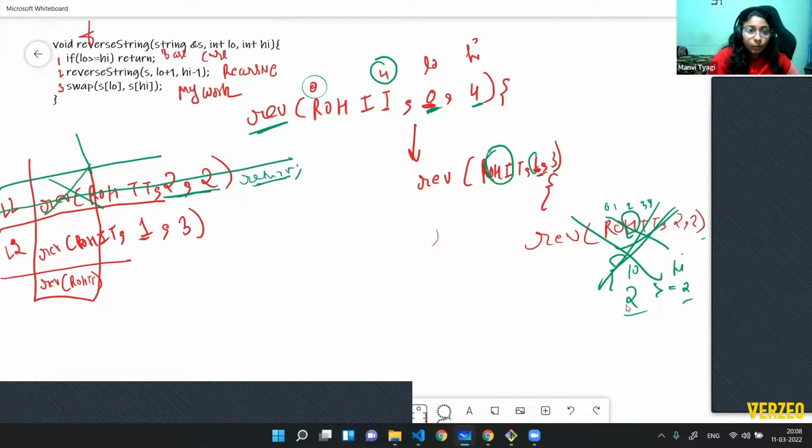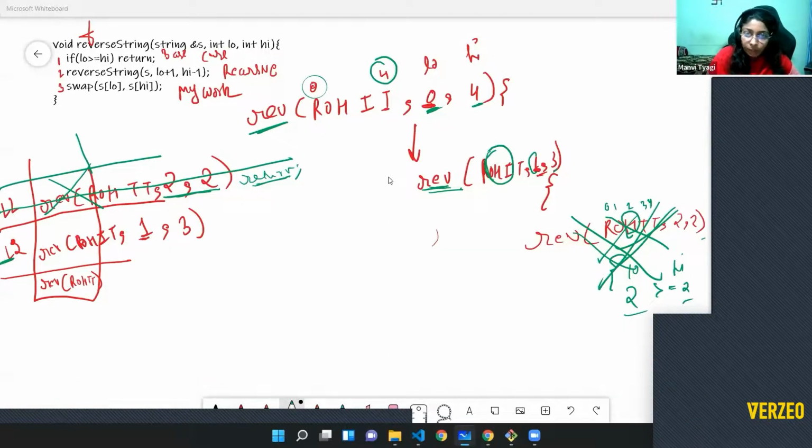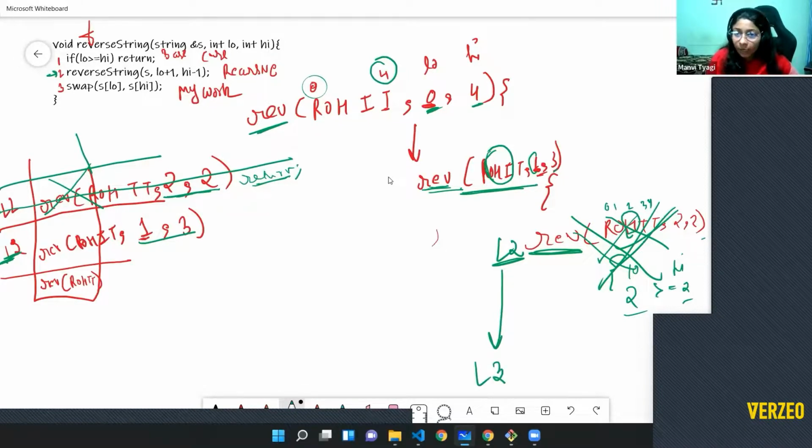Where do we go back? We go back to line number 2, basically, right? If this was returned, it was called from this function, right? If you see it from the stack or you see it from here, both are the same. Just a second. Now, for this particular call, 1 and 3, line number 2 executed. After line number 2, I will go on to line number 3. And what did line number 2 do? It did nothing. It just returned. Nothing happened on line number 2, and no other function call was made. So basically, we can move from line number 2 to line number 3 now.